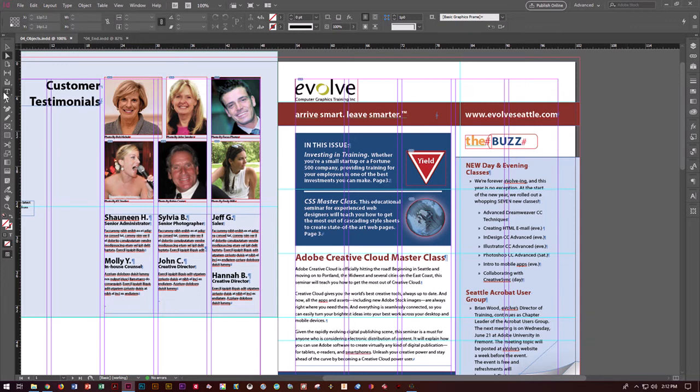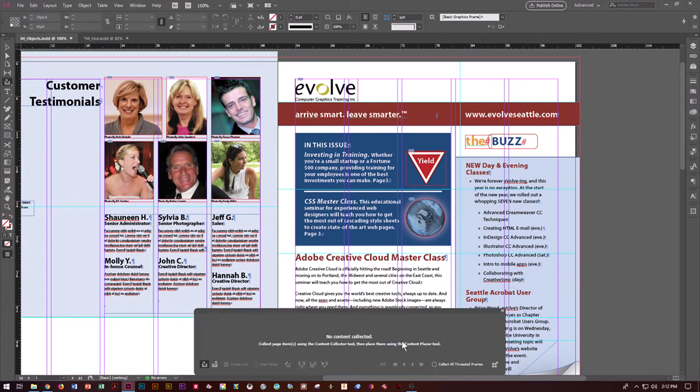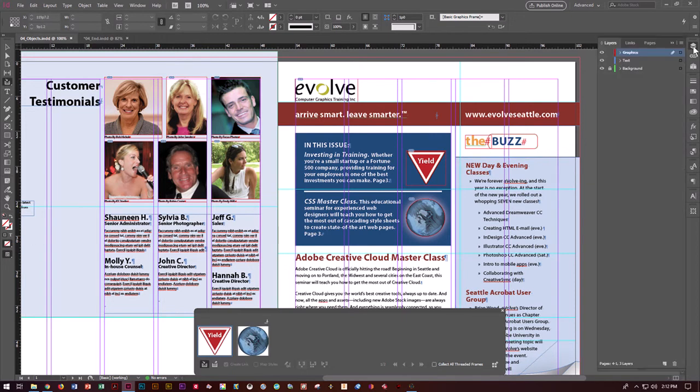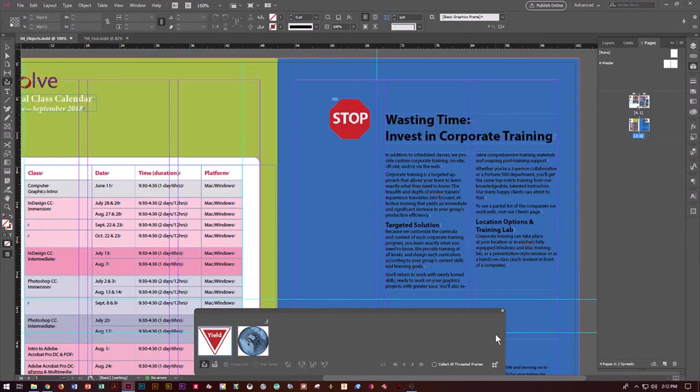We're going to go ahead and start with the content collector. It's about the 5th tool down. It's going to say, okay, we have this content conveyor. What do you want to have? I want to have the yield sign and I want to have this circle. It's going to say, okay, now what do you want to do with them? I know I want to go to my pages and I'm going to put it on page 3. I need these elements as well.